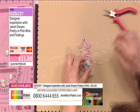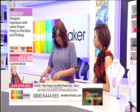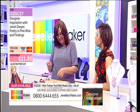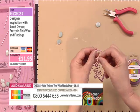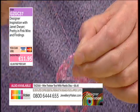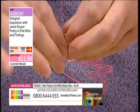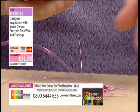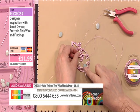Okay, I see. And what I'm going to do is take a piece of 0.4. I didn't leave a piece at the bottom, which I've just told everybody to do. Do as I say, not as I do. But if you do cut them off or you do run out, don't worry about it. Just take another piece, wrap that on. Just wrap it around a couple of times and around the frame once, maybe, just to secure that. There we go. And then take one of the stones, drop that in place, and what we're going to do is attach it.